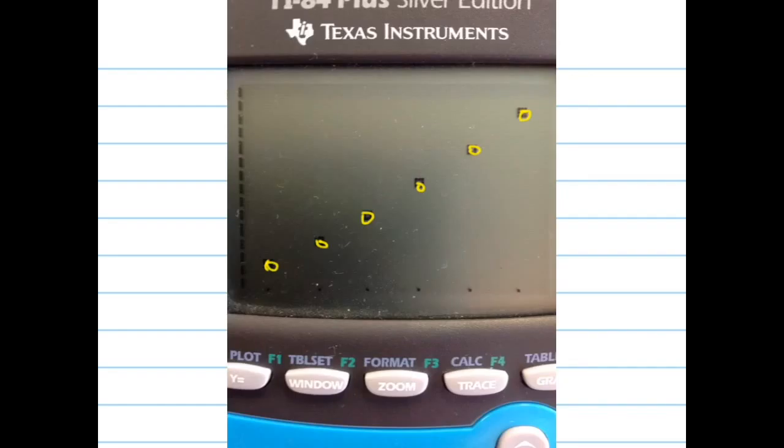So we can actually get our calculator to find the perfect function for us. Hit second quit so you're on the main screen. And then hit stat and go to the right where you see calc. The top of your screen should say calc, and then you should have a list of options underneath it.